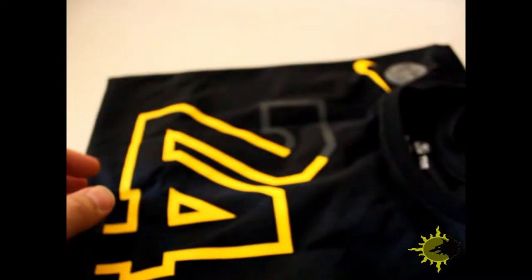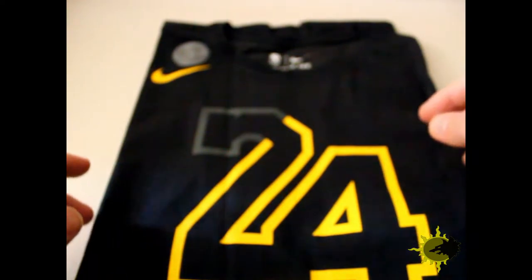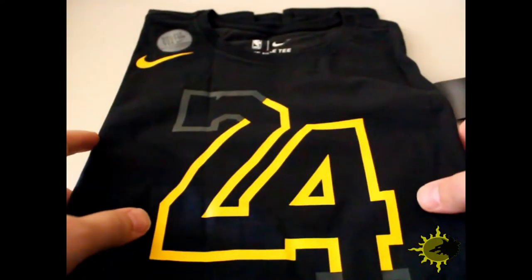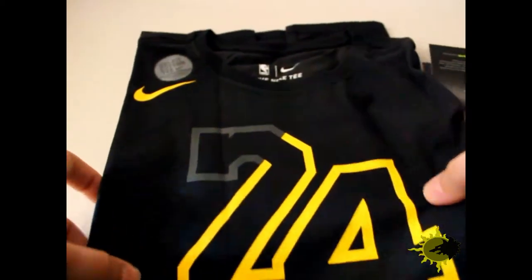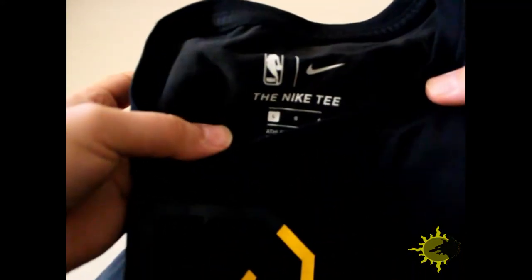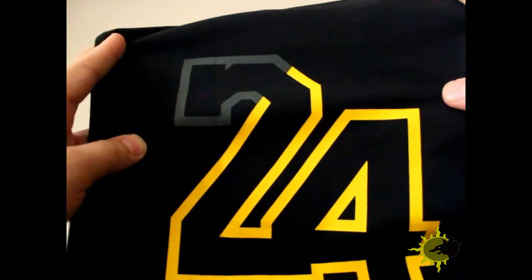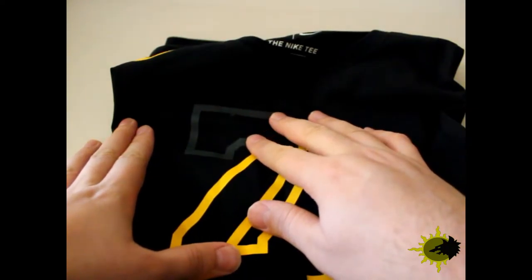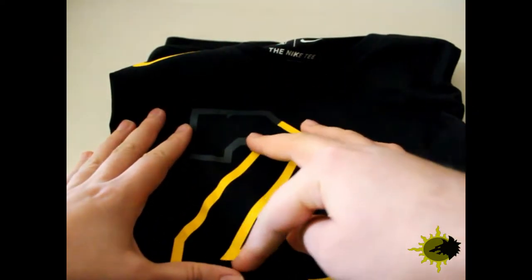Let's take a look at the shirt. I'm going to save the packaging because since I do reselling it helps me to reuse some of these supplies. This is how the shirt looks - sorry for the blurriness. It's a size large. Always check to make sure they sent the right size. It's like a trim design with a clear-coated part of the number that turns into gold or yellow gold.